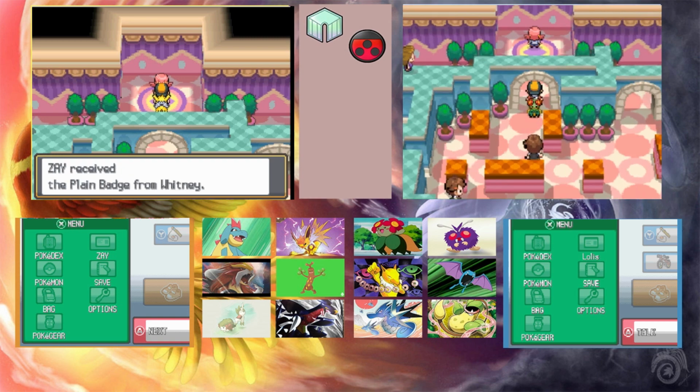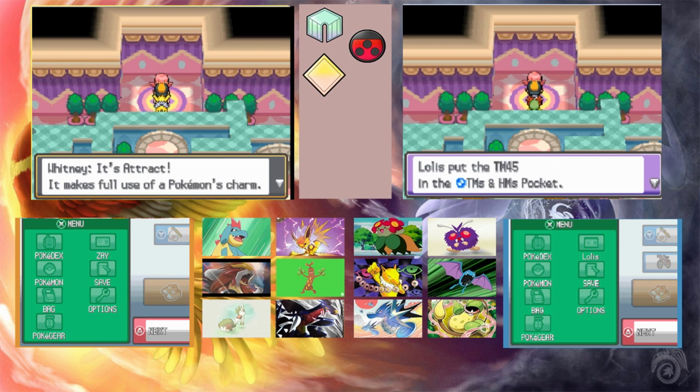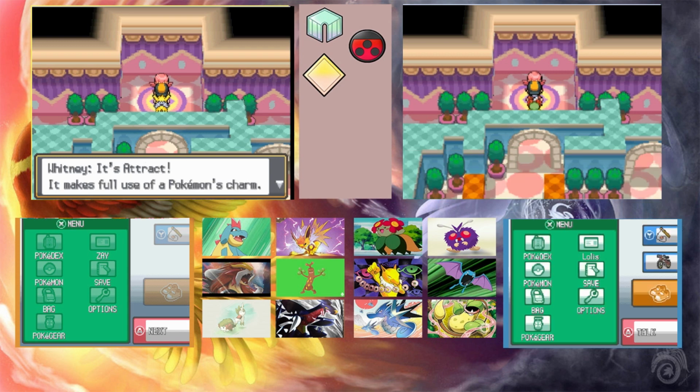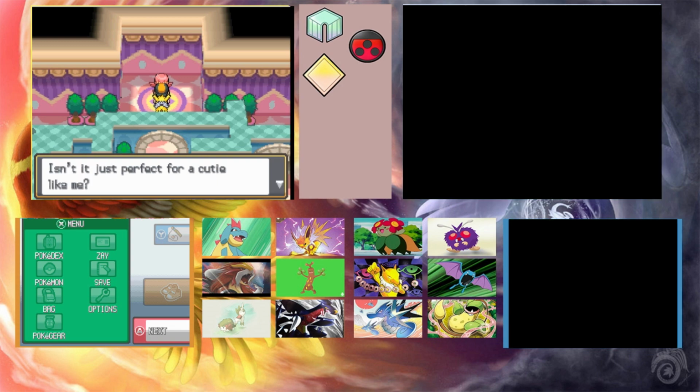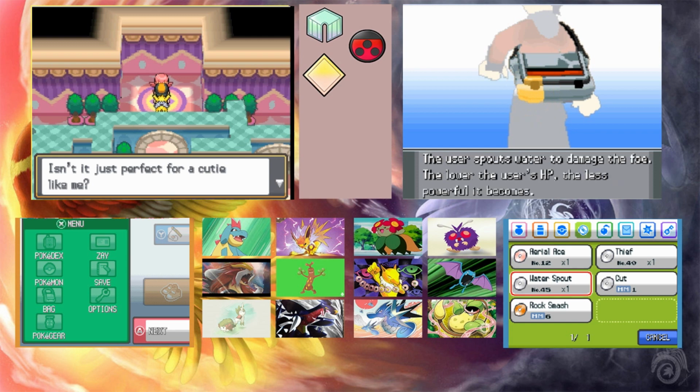She always cries. Then you go back up to Whitney and talk to her. The Plain Badge lets your Pokemon use Strength outside of battle. Oh, you can have this too. TM45. Power up! It's attractive, it makes Pokemon charm, isn't it just perfect for a cutie like me? That's right.